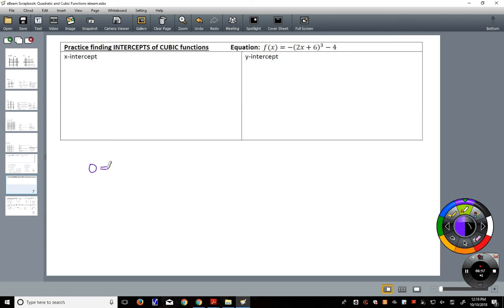So we put 0 in for y. And the same idea as before. All of the x's are contained in the cube, so you want to isolate that part of the function. So the first thing we would do is add 4. And what would we want to do next? Multiply or divide by a -1 just to cancel this negative out that's not part of the cube, because we don't want it there. We want to get the cube completely alone before we start cube rooting.